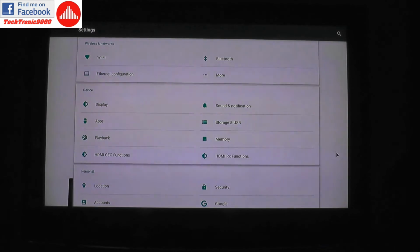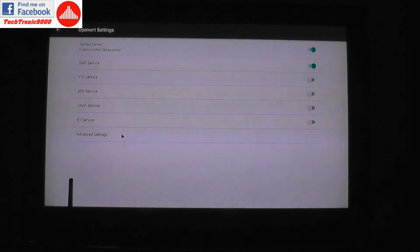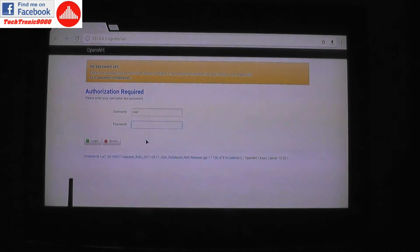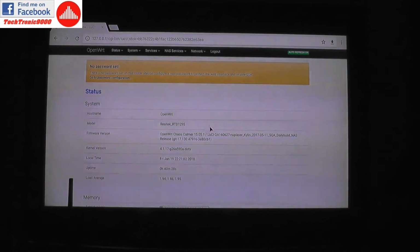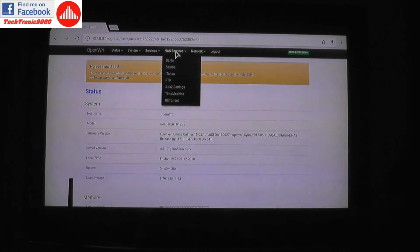Last but not least, I want to show you something very interesting. In here you get OpenWrt settings, and you can enable or disable services that are more related to network attached storage. And you can go to advanced settings. It will take you to a local browser, and guess what, this also runs OpenWrt, and you have almost all the settings you get on a router, including services like DLNA, Samba, FTP, file transfer protocol.